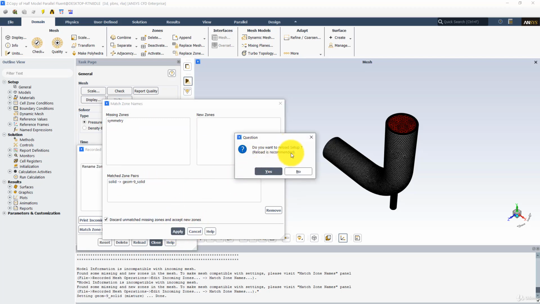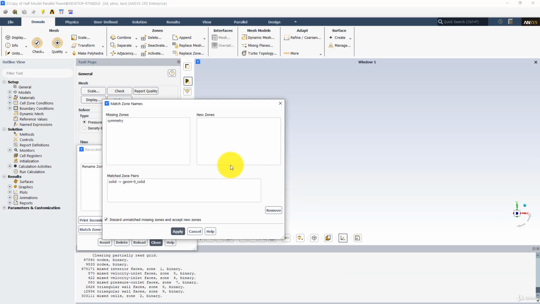Do you want to reload the setup? Yes. This will simply replace the old name with the new name, because we have the new mesh file here, and it will have the new names for the zones. And since we don't have any symmetry condition, don't select that condition here.